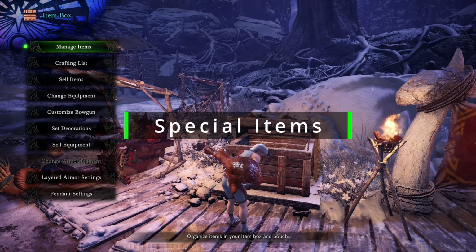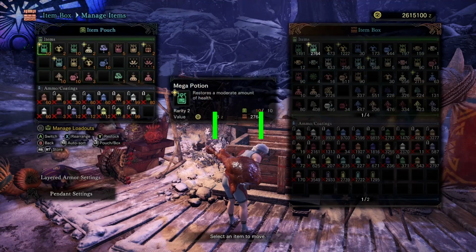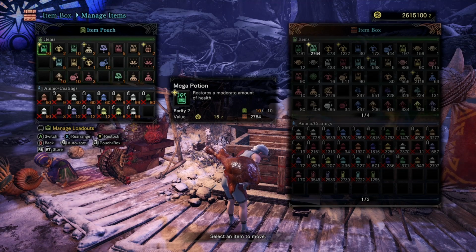Next up, to support you in this hunt, let's talk items. Now, a lot of this is standard for your in-game item loadouts. There are a few things that I do want to call out specific.